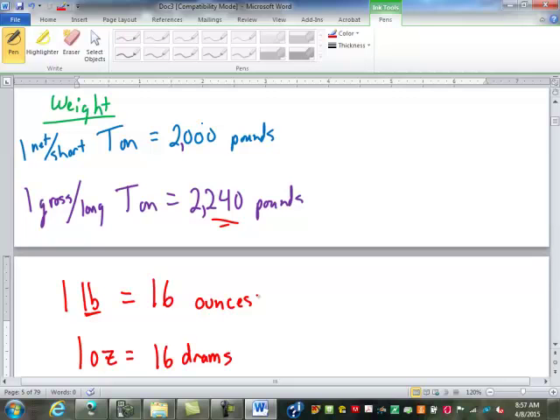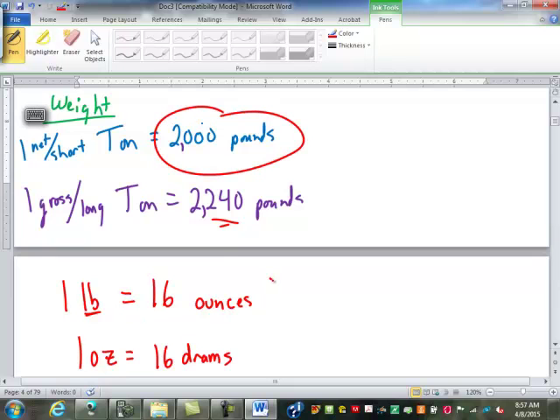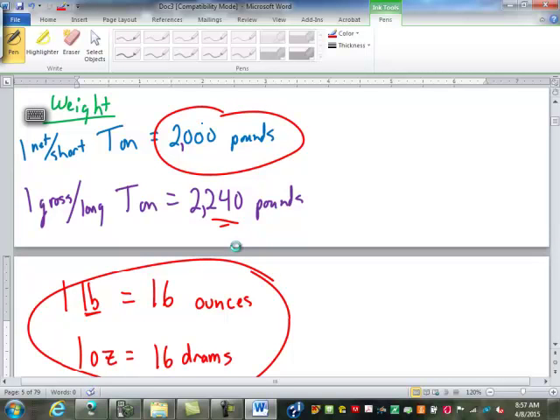Now, one thing I want to note here, these are the units you're going to have to know. You're going to have to know the 2,000 pounds and the 16 ounces and so on. But you hear a lot on the news about gold has reached $1,800 an ounce or whatever. Silver is, actually it's way down now, but it's like $30 or $40 an ounce. It was up in the 70 or 80s for a while. They are not talking about these ounces, by the way.